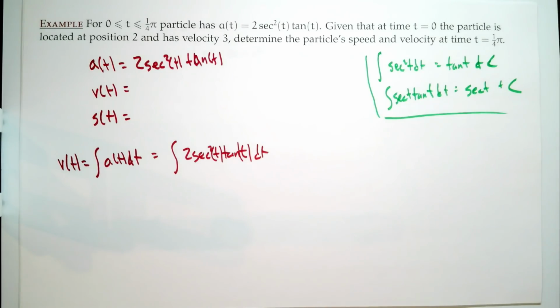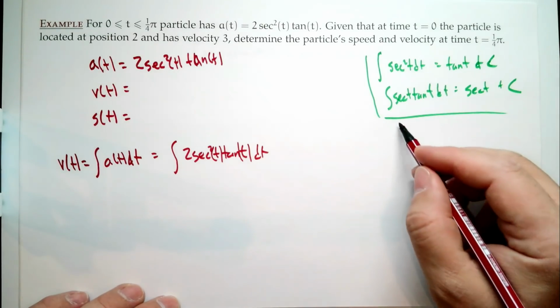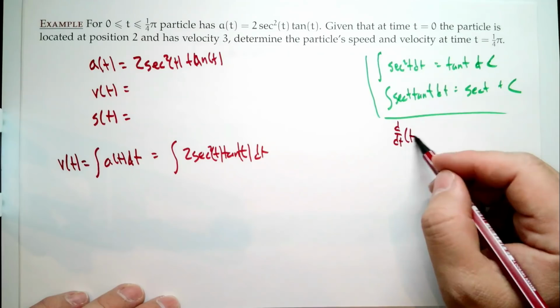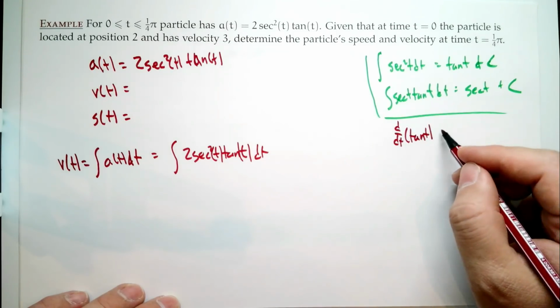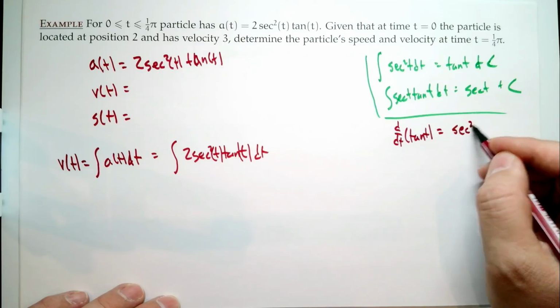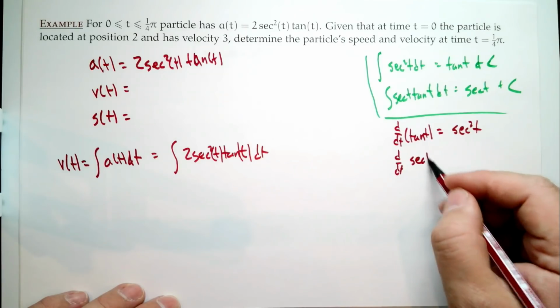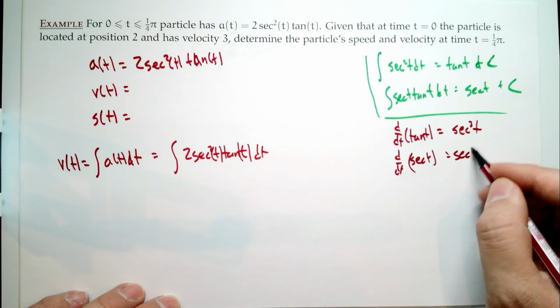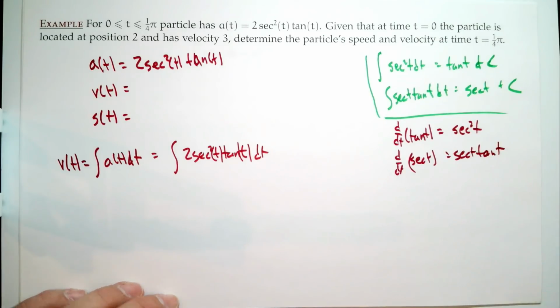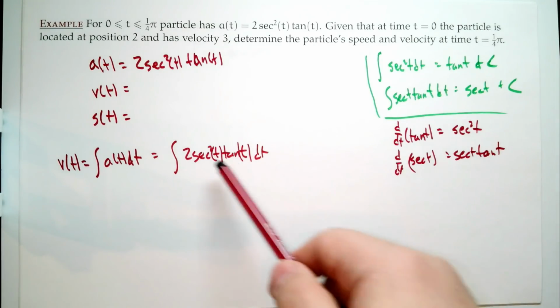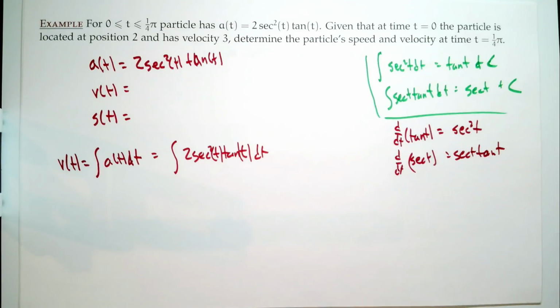So, in particular, when I'm thinking substitution, I think of sort of the opposite. I think of, what's the derivative of tangent? Well, the derivative of tangent is secant squared. What's the derivative of secant? Well, secant tangent. And now, I'm actually kind of happy with either one of these, because I see both the secant squared and I also see a secant tangent. So there's choices to make.